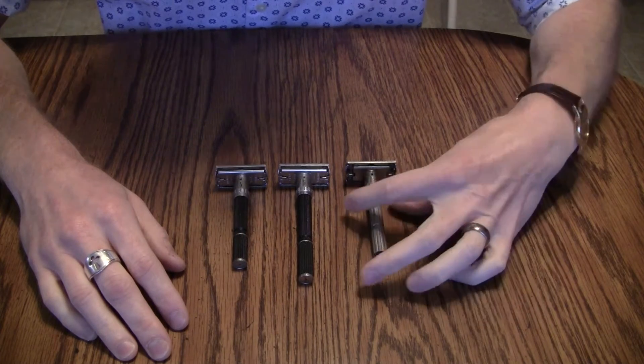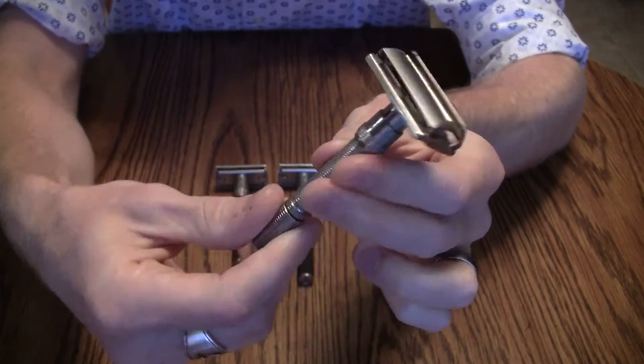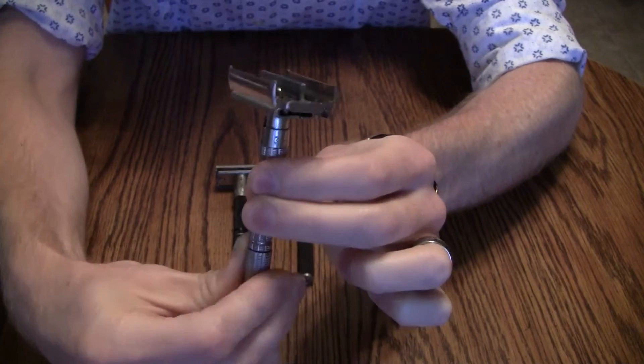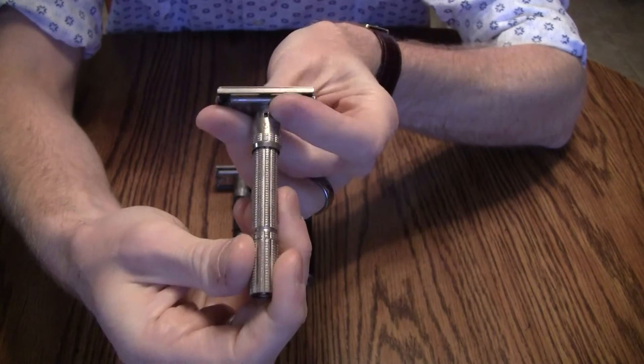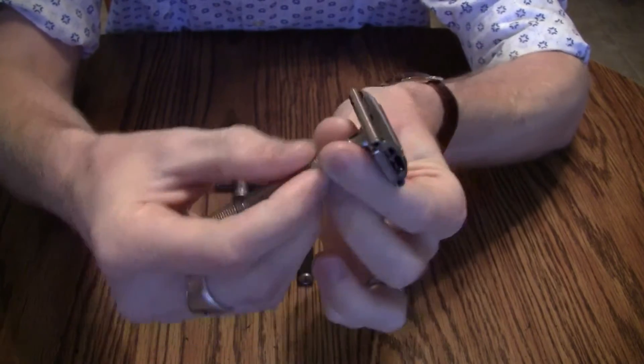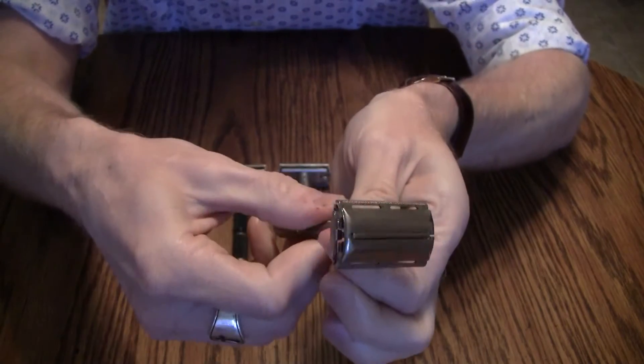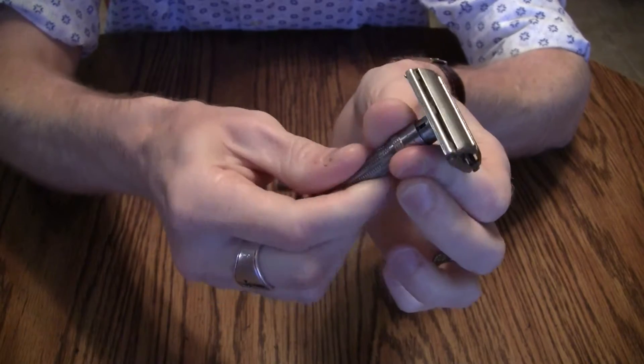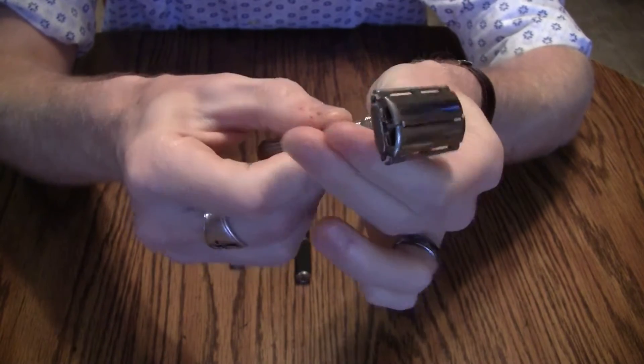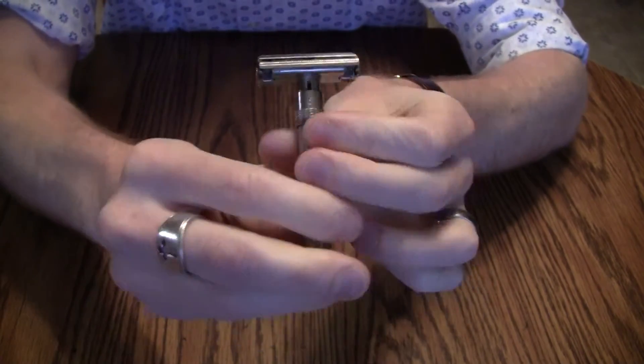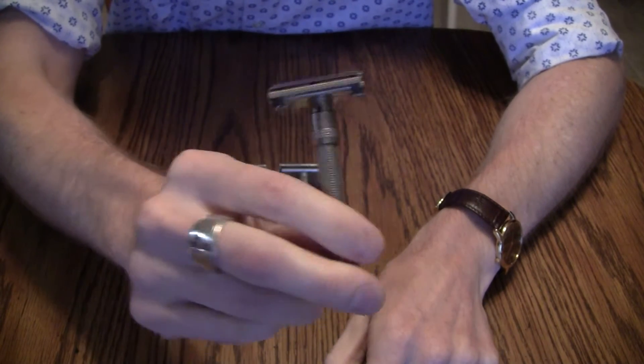Now, the first thing that I'm going to talk about is the Slim Adjustable Razor, and the Slim Adjustable Razor was the follow-up to the Fat Boy, and it had a different head profile, it had a different handle, and it had a different knurling pattern on the handle as well. It still had nine settings, and you would click through the collar and click all of those settings to adjust the head positioning. The idea behind the Slim Adjustable was the same as the idea behind the Fat Boy, just in a smaller version.